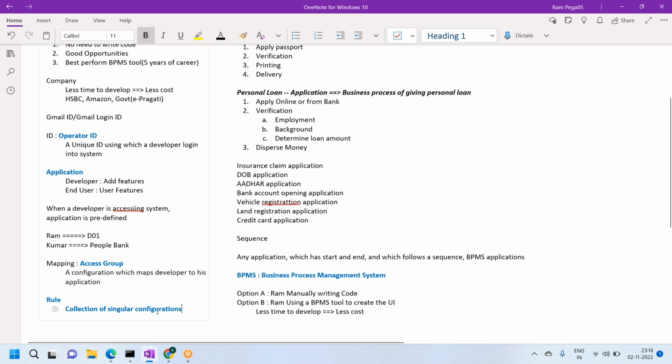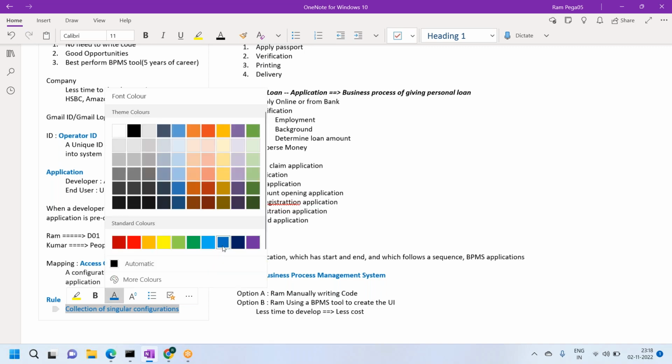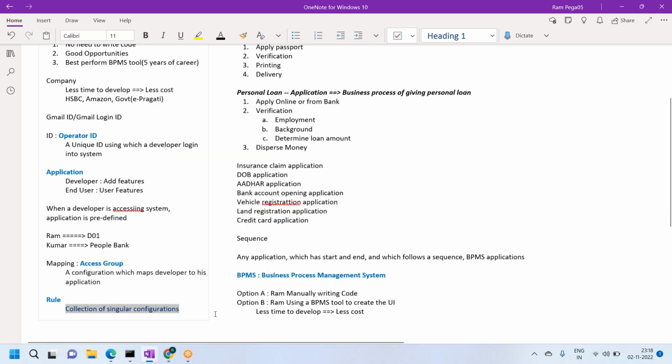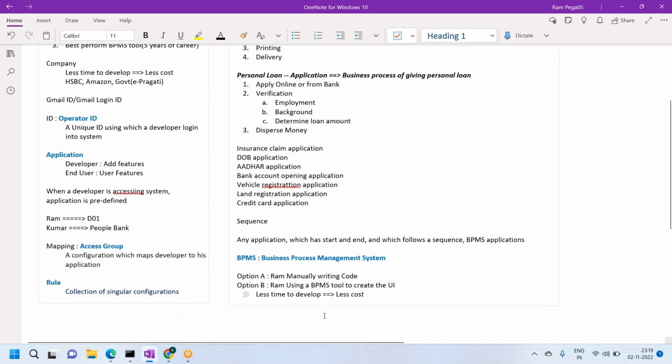Okay, so going forward, whenever I say rule, please don't get confused. I'm not going to refer to it as configurations anymore. Okay, rule. So without knowing it, in like 20-25 minutes we discussed different terms. I'll just simply try to revisit them.